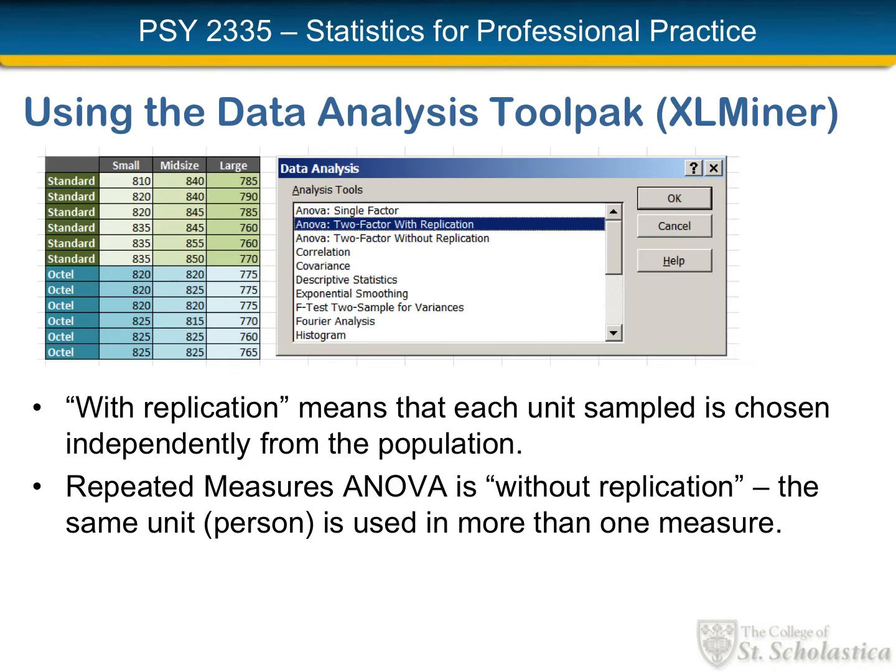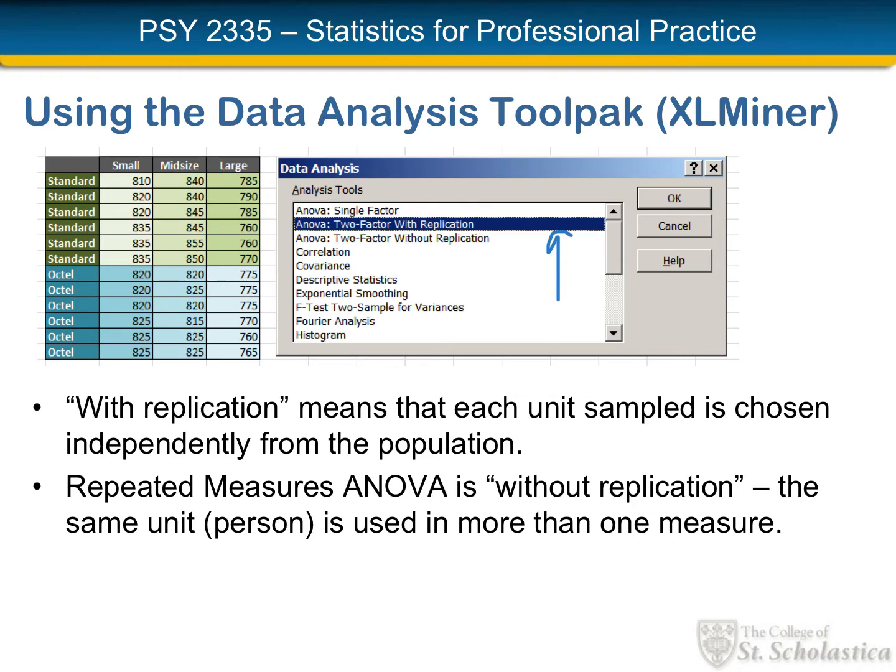The first step is actually carrying out the analysis using the Toolpak. In Excel, I click the Data tab and go over to the far right and choose the Analysis Toolpak. If I'm working in Google Sheets, I will go to the add-ons and run that XLMiner Analysis Toolpak, and over on the right-hand side of the Google Sheet, I will see a menu of possible analyses. Either way, I'm having a menu that looks pretty similar in terms of the items listed to the one that's on the screen here, and the thing that I'm looking for is two-factor with replication.